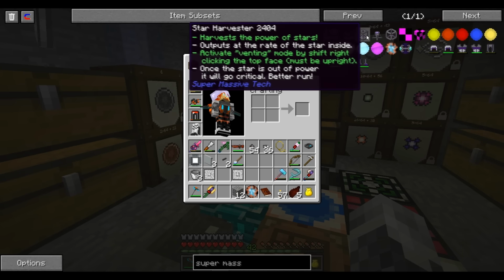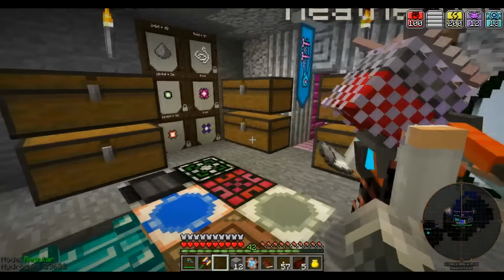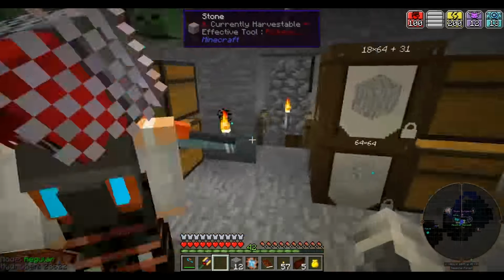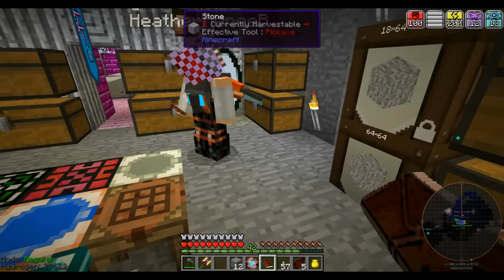That is kind of cool. But a little bit at the very end of it says, once the star is out of power, it will go critical. Better run. Oh, no. So I don't want to destroy our base like Heather did in Project Ozone 2. I'll be setting this out a good distance away so that when it finally does go critical, it won't wipe out our entire base. Love you, Heather. Proud of you.